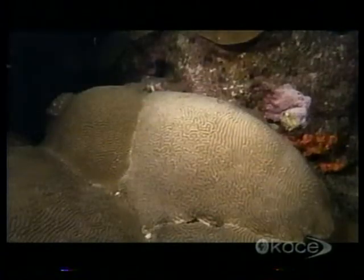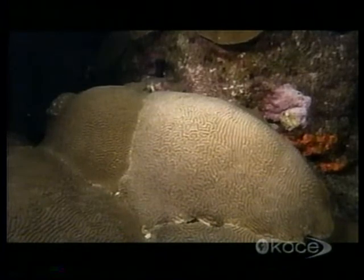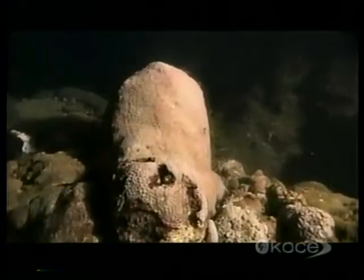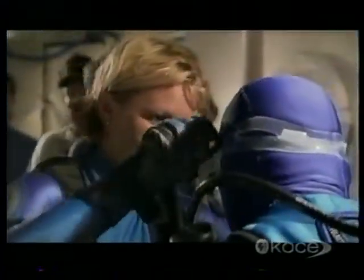But as reassuring as this dive is, it's nothing compared to what awaits the team after the sun sets. From what I understand, we're going at a very opportune time. How they do it, we're not quite sure, but many coral species release their eggs and sperm at an exact time every year. One of the most spectacular events in nature. It turns out at the Flower Garden Banks, this happens to be between 7 and 10 nights after the full moon in August. Here we go. Let's get wet.